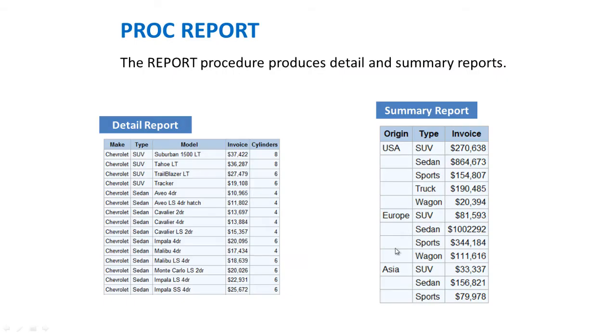Alright, so we can say the report procedure will help us to create two types of reports. One is considered a detailed report and the other one is the summary report. So basically a detailed report is just gonna show us a table in a report format, and it's gonna show us every observation. Every row will be an observation, while the summary report instead will give us a summary of our data, and it will give us the groupings of our data, and so we can calculate different statistics for the analysis variables and all of that.